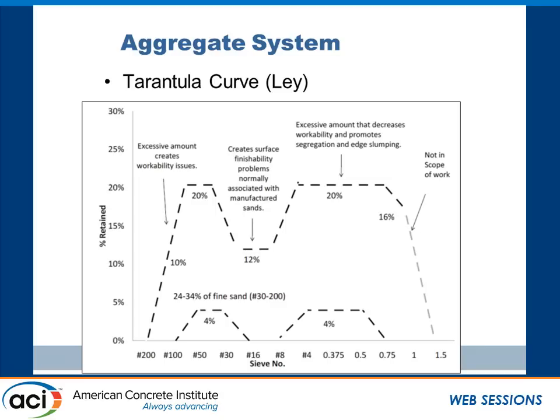All right. Then we got a curveball. Remember I talked about maximum density is not ideal. How far off do we go? We don't know. Tyler Lay will do a full 30 minutes on this discussion at the end of this session. But he's developed what he's calling the tarantula curve. I think his grad students are a lot cheaper than mine, or they work a lot harder, but they've done many hundreds of combinations of aggregate systems and measured workability using the box test, and Tyler will go into a lot of detail. But the output of that is this envelope.